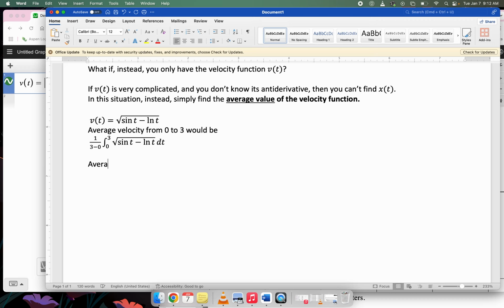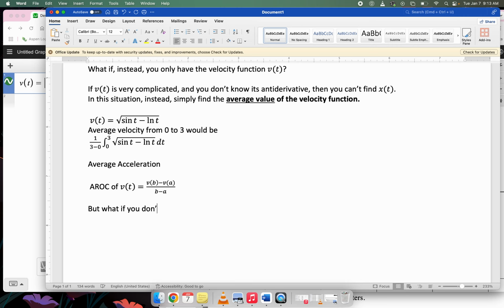This comes up less often, but it will come up in the worksheet. Just like average velocity, average acceleration, you can compute it in 2 ways. One way, which requires no calculus, is just the average rate of change of the velocity function, right? Acceleration is the rate of change of velocity, so average acceleration should be the average rate of change of velocity, and it is. So that would just be v of b minus v of a over b minus a. So if you know the velocity function, average acceleration is easy to compute. Just do the AROC of the velocity function, no calculus required.